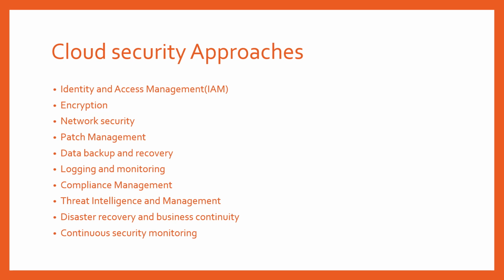And next, coming to the cloud security approaches. As I told you right now, it's about IAM. IAM is nothing but identity and access management, as I just explained about users and groups management. And encryption, as far as we understand in cloud computing, you can take either AWS or Azure. Most of the resources in cloud, if they are using any kind of data, have an option to encrypt their resources. And network security is about cloud security for inbound and outbound rules or NACL rules for the resources.